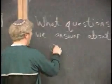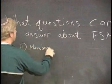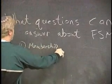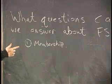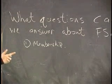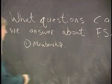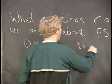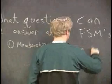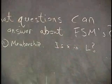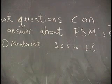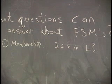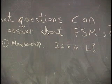Let's do a couple. Number one is the membership question. I'll say what that is in English. It's one of the ones I mentioned just a second ago. You're given a finite state machine. You're given a string x. Is x generated by that finite state machine? Is x in L, where L is a regular set? So you're given two things. The finite state machine and the string. Does the finite state machine accept the string? How do you write an algorithm to do this? Just describe it to me. What would you do?